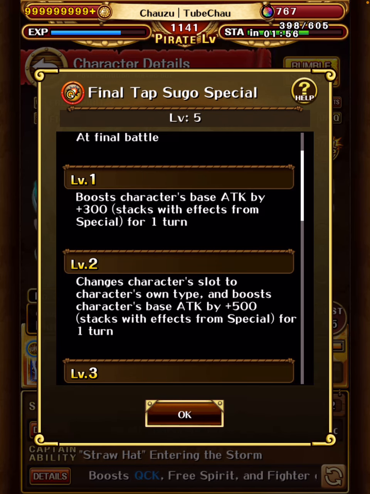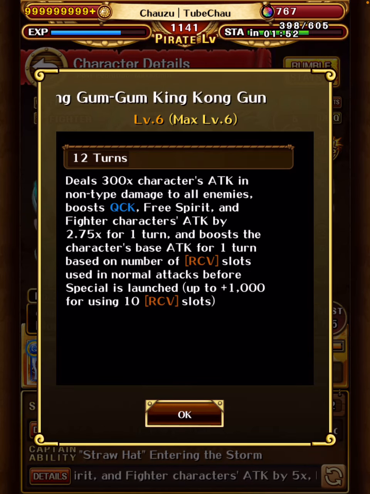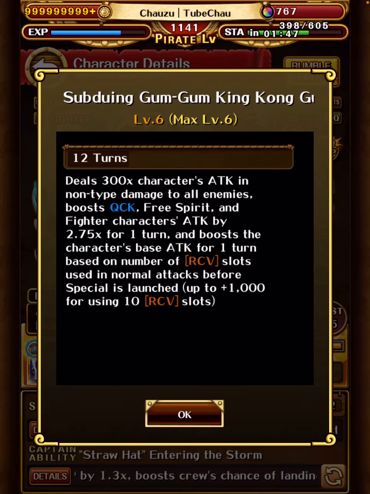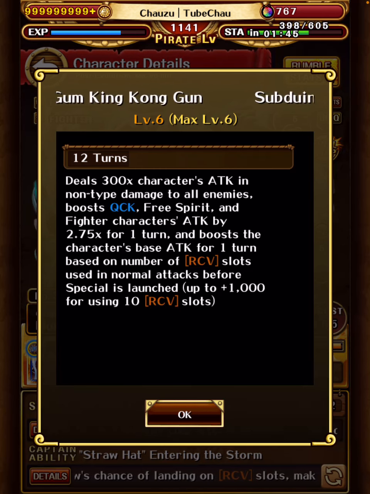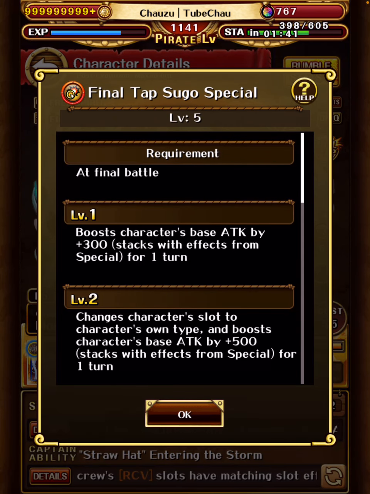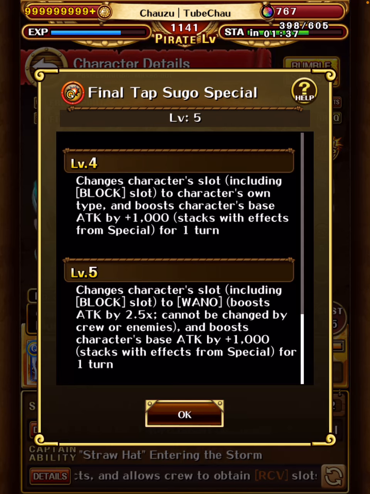And this stacks with Luffy's special. If you look at this special, Luffy gets a base attack boost depending on the number of recovery he has consumed. So you can get up to 1000 extra attack by doing that. And then with Last Tap here, you can get an extra 300 at level 1. And then going down to level 5, you can get an extra up to 1000.